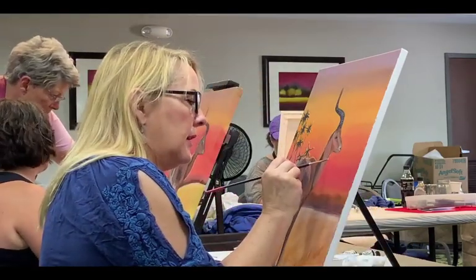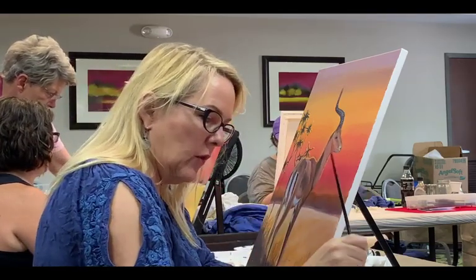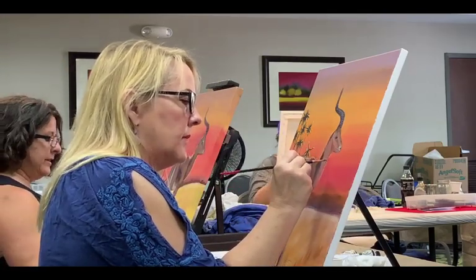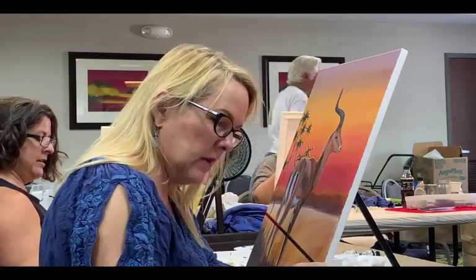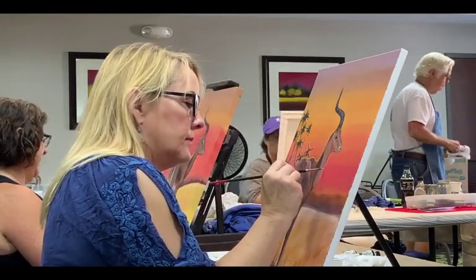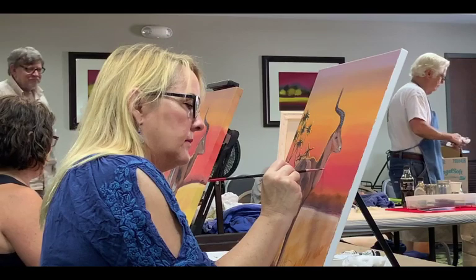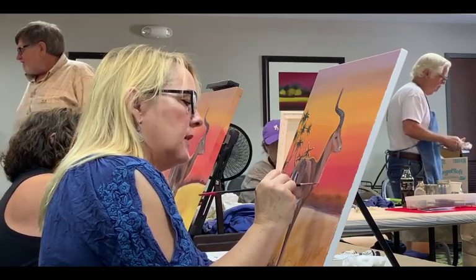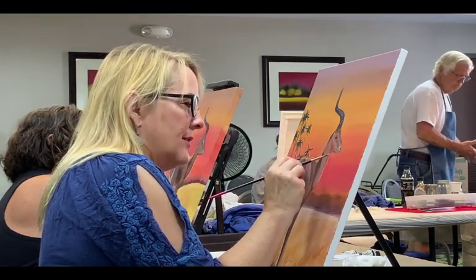I'm going to highlight here. I'm just going to go around a little bit here, and I'm going to add some oil. Then I'm going to just move it out to the pink, spreading it out a little bit.